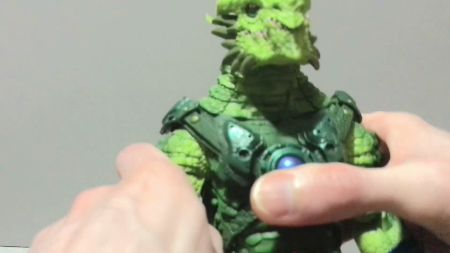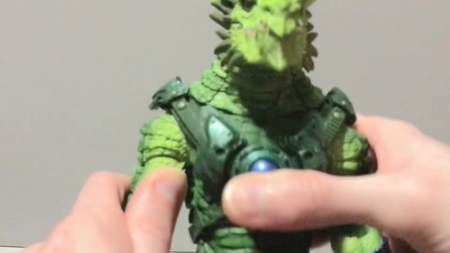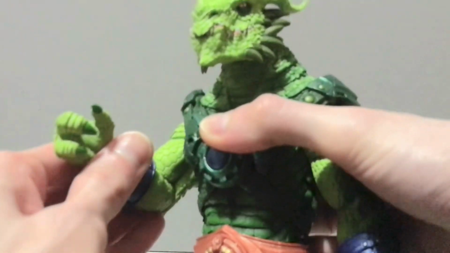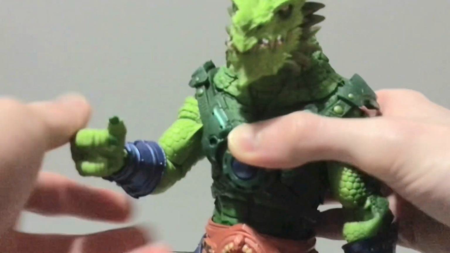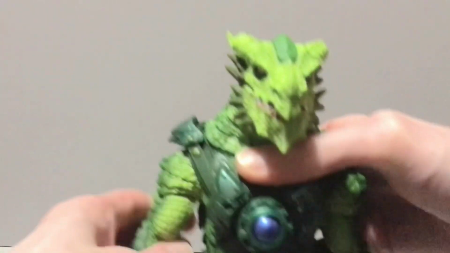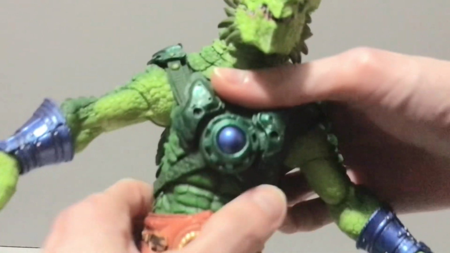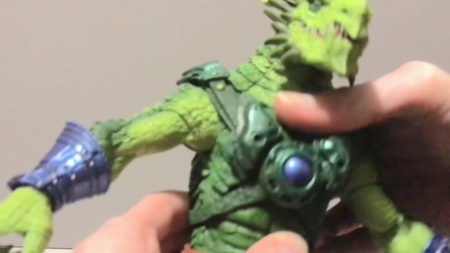That said, his shoulders go out, back down, rotate forward and back. He's got a single elbow. Gets you about 90 degrees and rotates. He's got a swivel and a hinge in the wrist. Not the appropriate hinge, but whatever. It's better than no hinge, I guess. His torso is on a double ball peg here. You can get some decent leaning out of that.